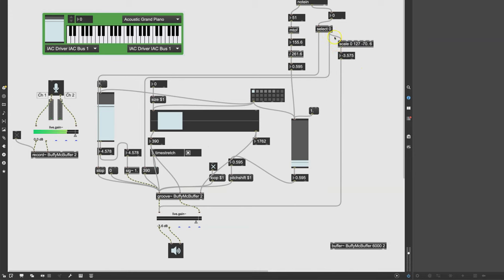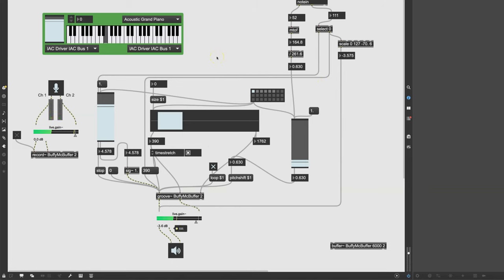Recapping here, we now have when the velocity, which is the same as volume, comes in here. If it's a zero, it gets selected, and that hits this, comes down here, and tells it to stop. If it's anything but a zero, it's going to go down this line and tell this to start at this number. And also, if it's not a zero, that number gets scaled to something that Live Gain understands, and it turns the volume up and down, so it'll work just perfectly with your MIDI organ. Do we believe it's going to work? Of course we believe it's going to work.